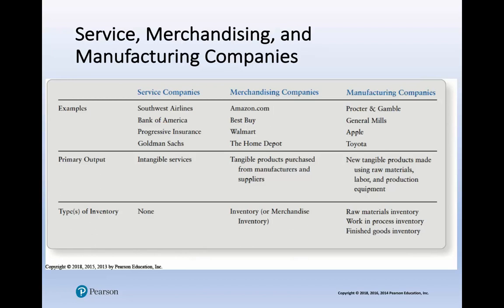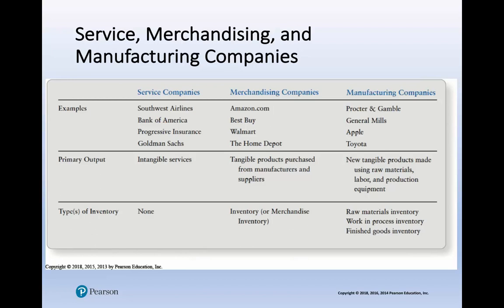In the form of insurance, we're getting a safety net if something goes wrong in our life or in our home or in our business. Investing advice, banking, and then a service. With an airline, we're not going there to buy anything in particular. We're really getting access to their service that they provide to us. So its primary output is intangible, and again, there's no inventory that we go there to buy.